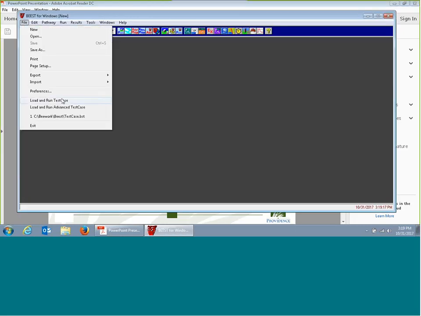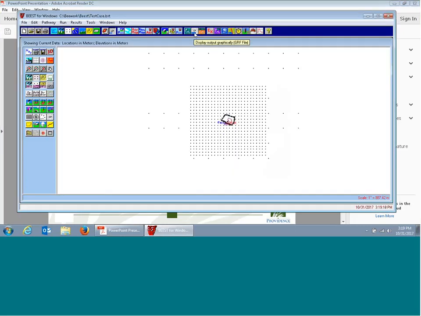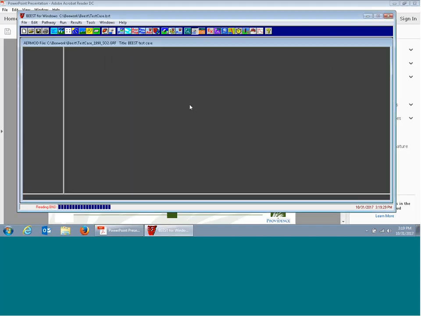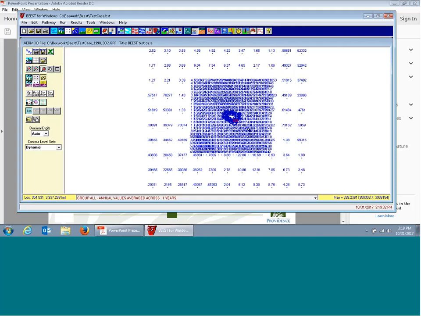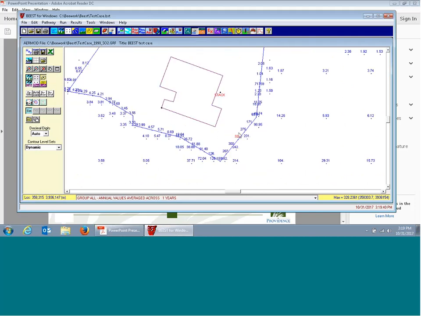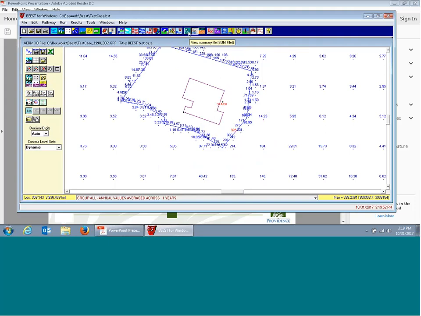Typically after you have run a model, in BEEST you have two buttons here. One is for this USF viewer program that I'm about to discuss. One is to just display your output file within BEEST, and that will just display all of your receptors and all of the concentrations at those receptors that you have modeled. And you can zoom in here and see where the maximum value lies. It's right here in this modeling file. So that's the graphical view in BEEST. But there's also this textual view, which is this USF viewer program.